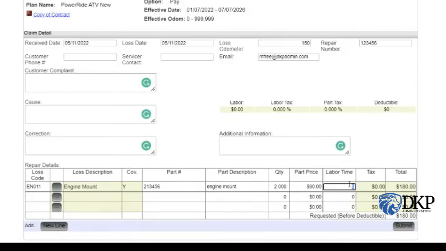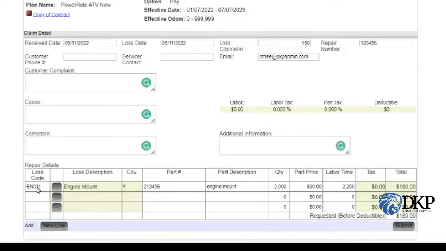Then you provide the labor time. Let's say it takes 1.2 hours, but it also took an hour of diag. You would enter the 2.2 with the diagnostic time. You enter that information, and if your labor rate is already included, it will total that out. Now, you continue doing this for each one of the parts and any labor that's associated with it.